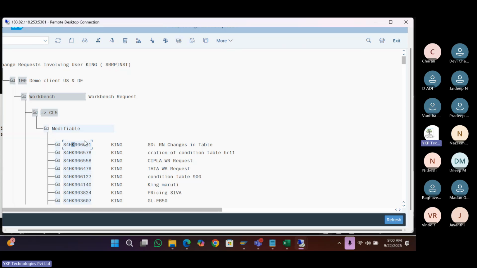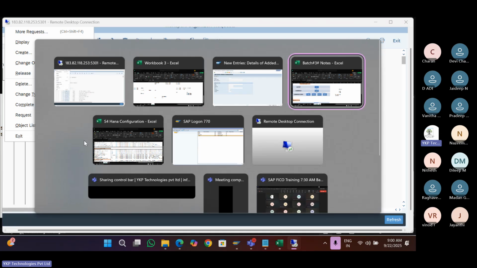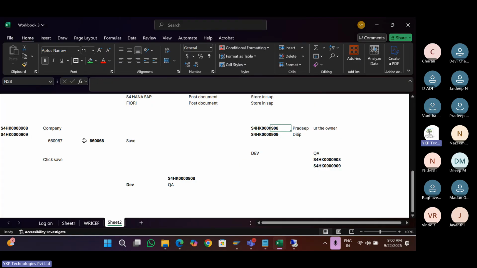Suppose in your project that control is not there, and anybody can use anyone's TR. Let us take it that way. First of all, you cannot release the TR for Dilip. If Dilip released and you also released, as I mentioned in the ticketing tool, instead of maintaining yours only, you maintained both the TRs in the ticket. In this scenario, the basis team can move both to QA.